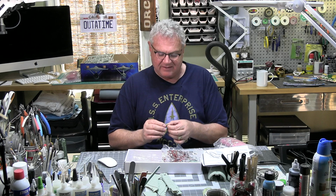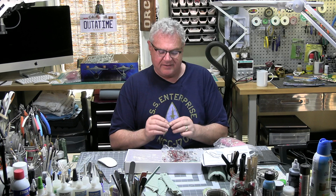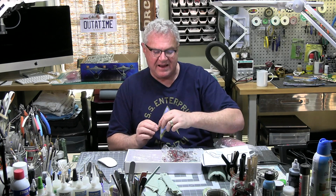I'm happy with how clean they are, except to be absolutely honest with you, as I look at the first piece that I did, I notice that there's a little bit of a bend in it, I would say. Just a hair. It should be fine, but you know, it drives me crazy. So I'm going to build a second set in the clear, and we'll see which one I get a better result with.